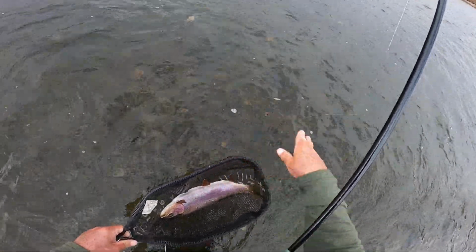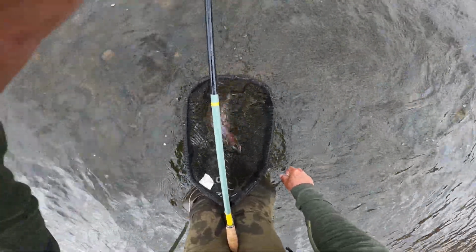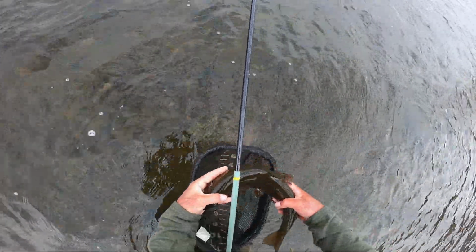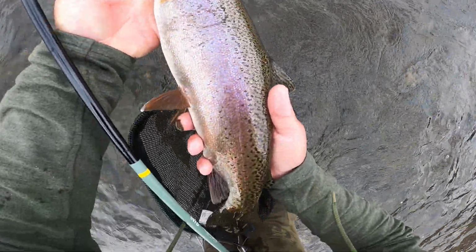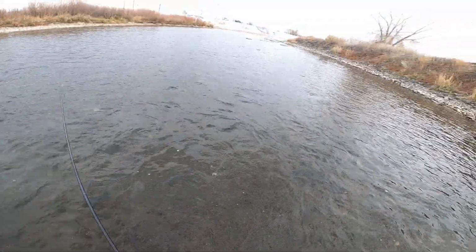Fairy bee is for the win today. Look at that thing. What a fish. Let's get our hands wet. Man. Super feisty, super impressive rainbow. Beautiful colors, look at them scales. Let's get her back. Woo!